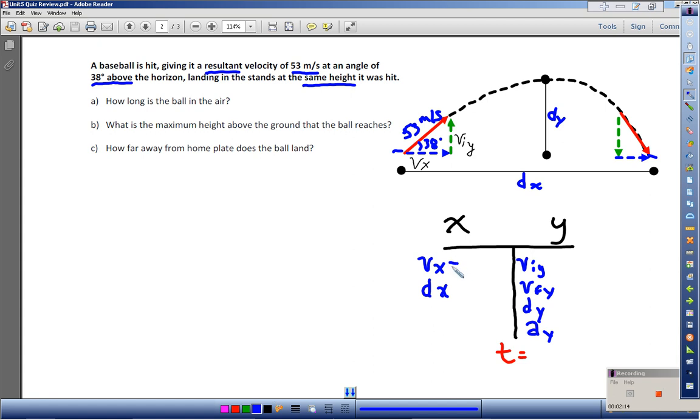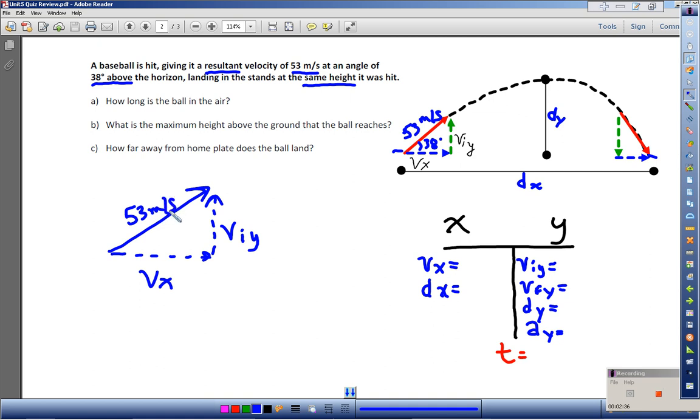Okay, so the first step to breaking down a resultant vector into its components, if you remember from the previous unit, is, well, we're given a vector that looks like that, and here are the components. We will draw them so we can try to visualize them. Here's the thing with resultant velocities in these two-dimensional problems. Once we break them up into their components, you're almost never going to see them again. We're only going to look at this either in the horizontal or in the vertical direction, and until maybe the very end, we will not look at this resultant velocity again.